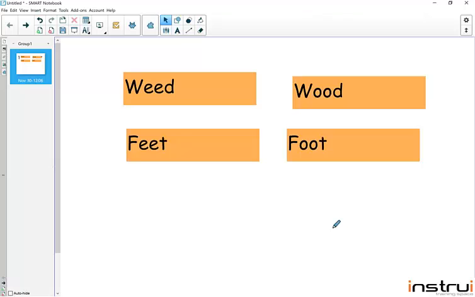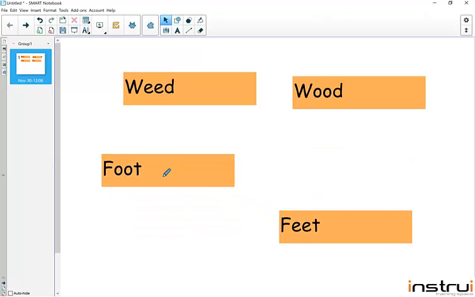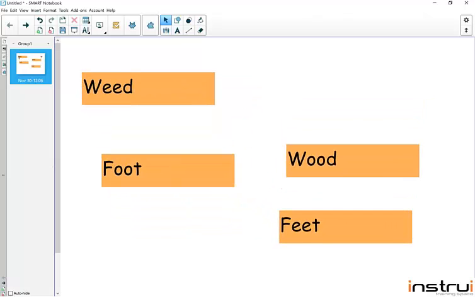These can now be moved freely around our notebook. You can now create a sorting or labelling exercise.